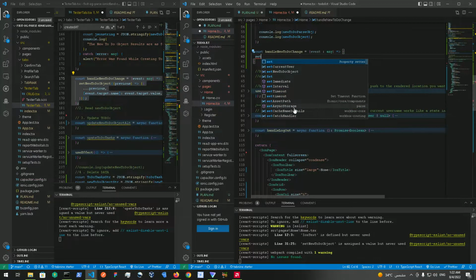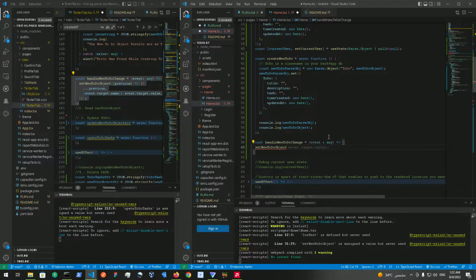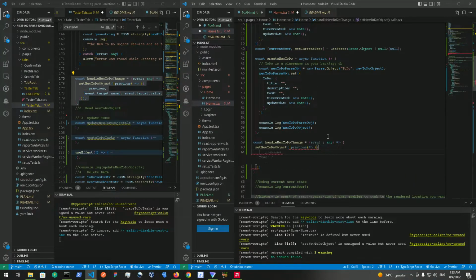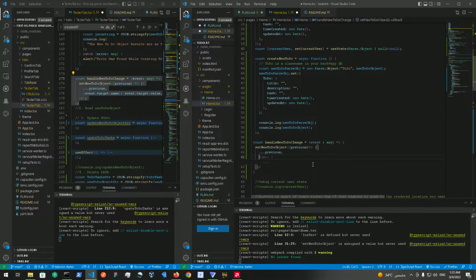And we're going to set the new to do object that we created over here, which is going to be the setStateAction, and it's going to take the previous state that we want to update the object of, and we're going to pass in right now normal brackets. Just 1 second. Yep, just normal brackets, and inside that we're just going to pass in curly braces. So right now we're going to iterate over the object, and the error is gone.